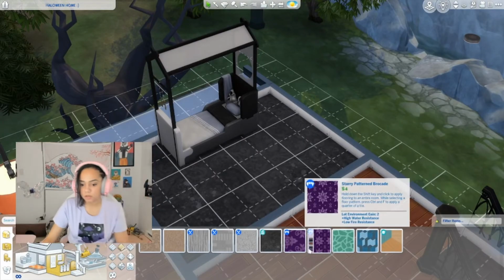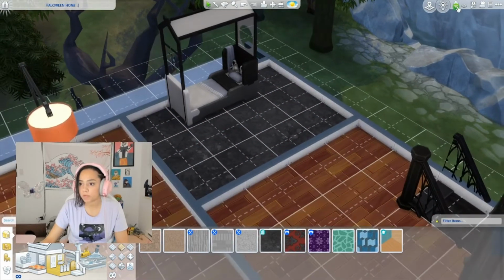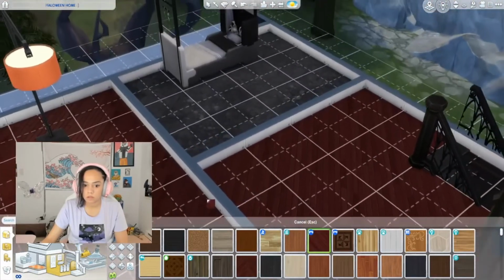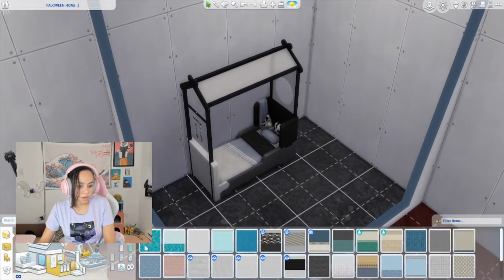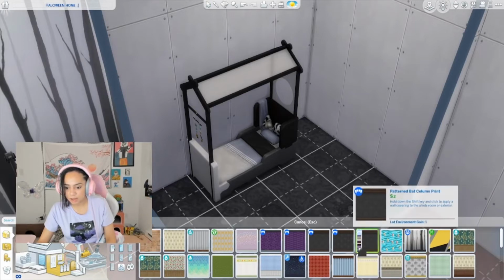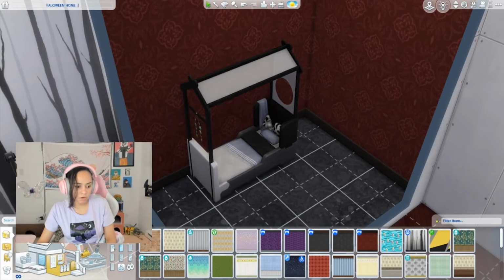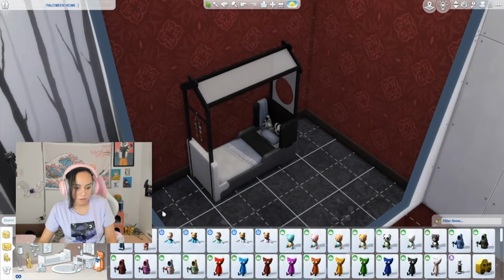Okay, maybe red? That's fancy. Oh, wait, we changed out this flooring. There, okay. Let's think. What kind of wallpaper? I want something I wouldn't normally use. So let's try to put that in the parents. Slap that in there. Can I put this in the kids? Oh, I love this kid's room. I don't know why. I'm not someone who likes dark colors, but I kind of like their room right now.